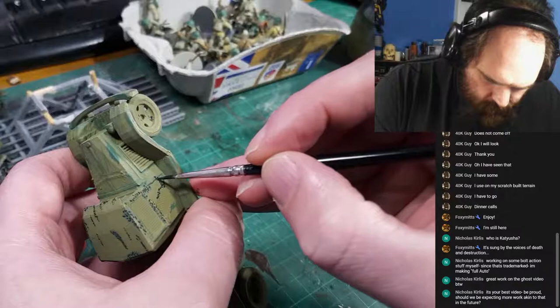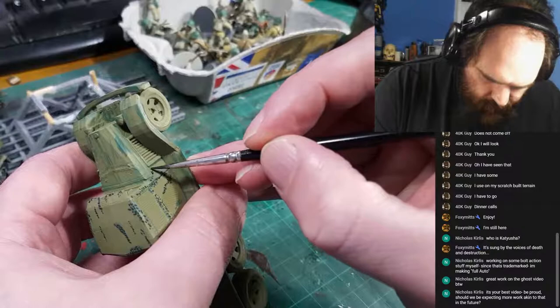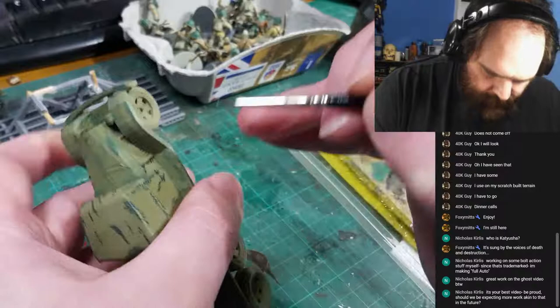Trying to make sure I'm not falling into a pattern here. One of the points about this type of effect that I'm going for is that it has to be at least somewhat random, or at least it has to have the appearance of random.